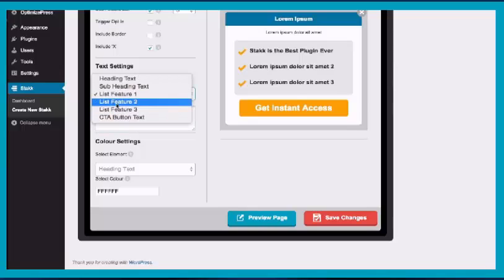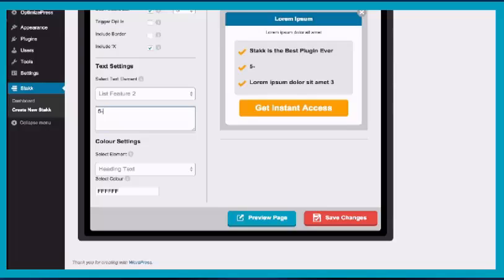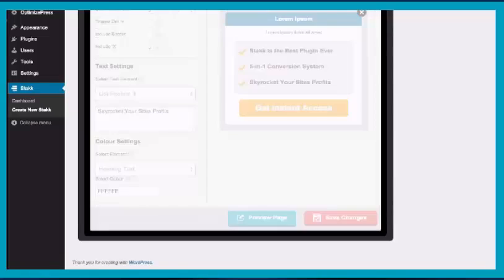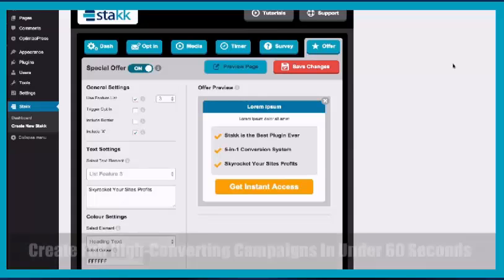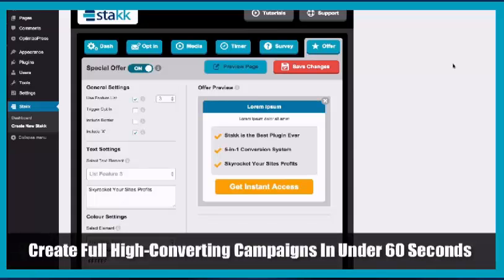Let's do feature 2, 5-in-1 conversion system. Let's see, skyrocket your site's profits. So you can see very quickly, easily editable, everything's previewed in real time. You click Save Changes, and you're all ready to go. How simple is that?